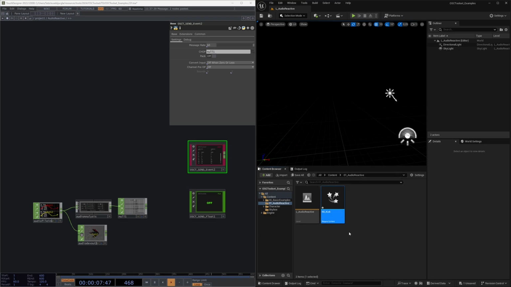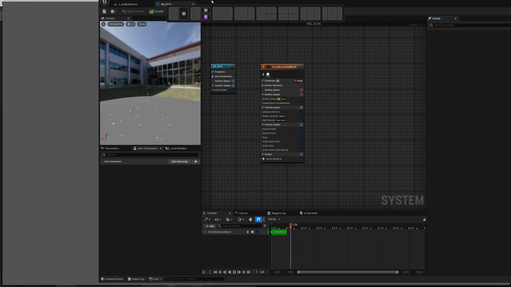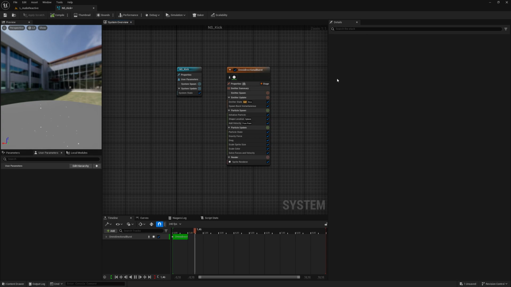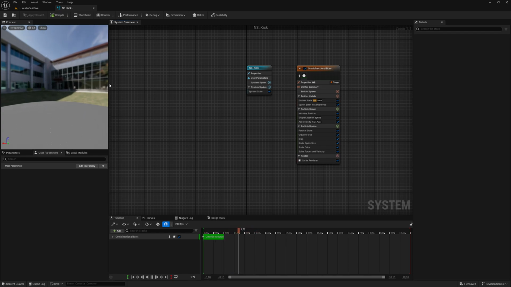Every time that we open this, let's see how it looks. I think that actually I can make this bigger for now and focus on the Unreal part. As you can see, when the system activates, it bursts a certain amount of particles. And what's nice about this system is that it will automatically die once it's done. How do I know that?